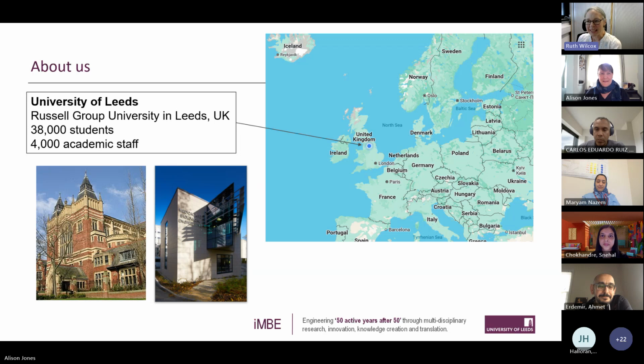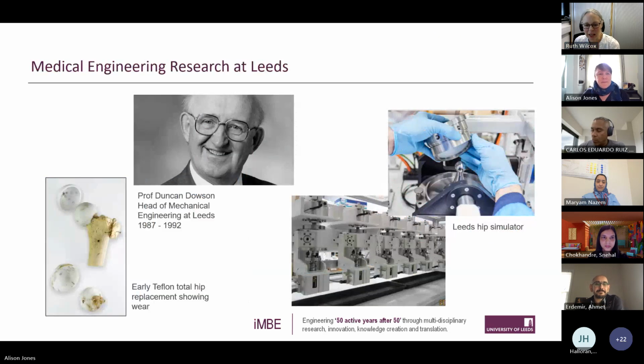Can we go to the next slide, please? There's a long history at Leeds of medical engineering, dating right back to the 1960s, when some of the earliest hip replacements, which were developed by Sir John Charnley at Wrightington Hospital, were manufactured in Leeds by a company called Charles Thackray's that went on to become part of DePuy, which is now Johnson & Johnson MedTech. They still have a major presence as a major company in the city.